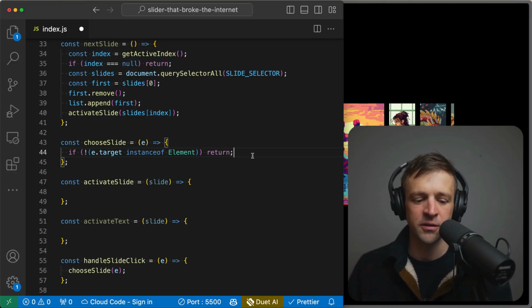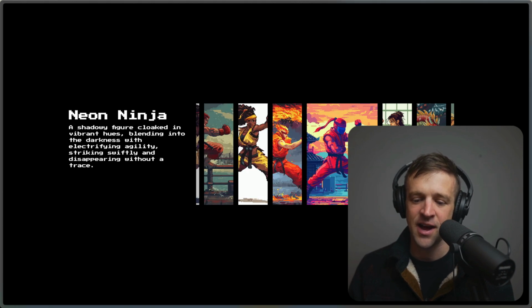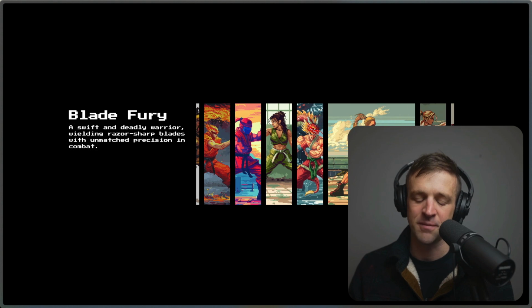We're just changing the active slide and making sure that it becomes and displays as the active slide, just like that. First, we'll do our little bit of error checking, which is just making sure that our target is an instance of an HTMLElement. If it's not, then we definitely run into some problems, so we'll just return and escape from the function. Otherwise, what we want to do is get our max, and our max is basically that last slide, which is the one that we need to click to make something happen over here and push our elements.